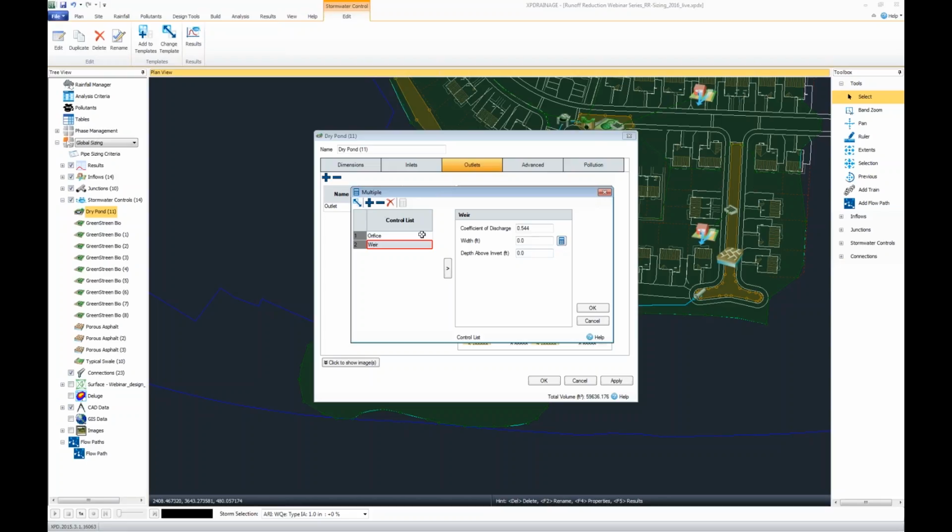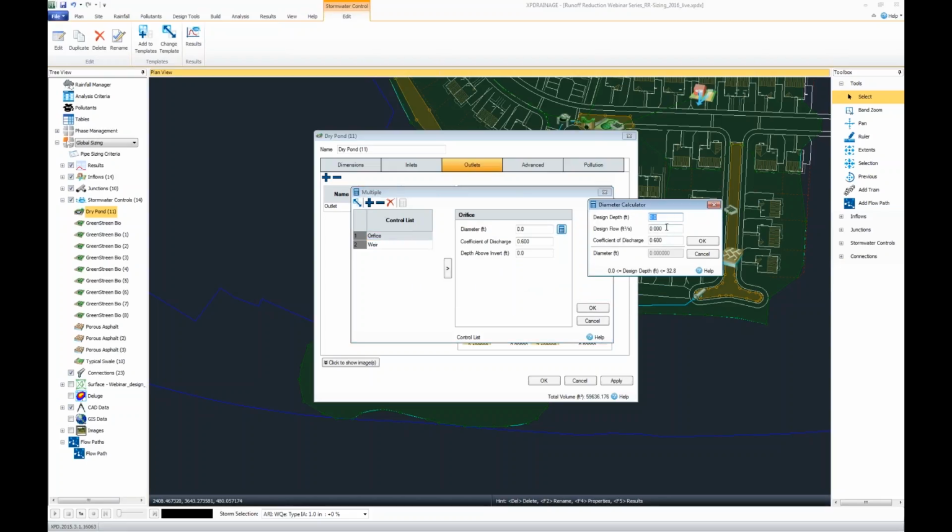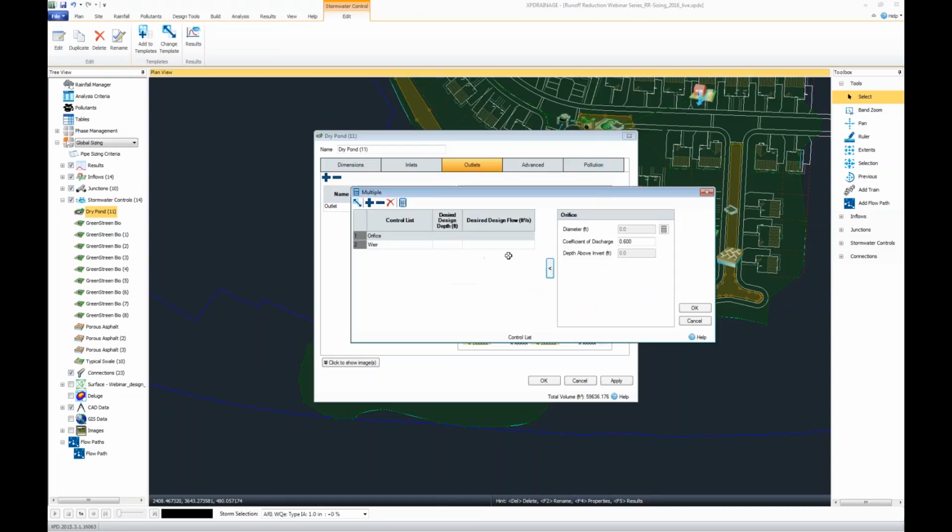And I could individually use this calculator. I could individually size these based on design depth, based on the flow rate I'm expecting, coefficient, what have you. I can also do this kind of all at once. So here's this button here where I can just, in this table, I'm going to stick with the default coefficient of discharge.